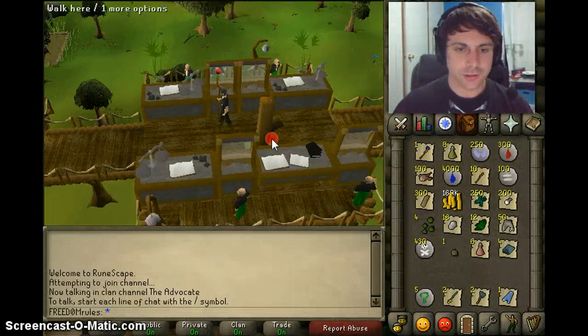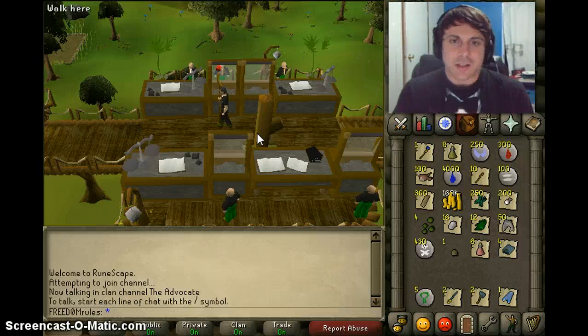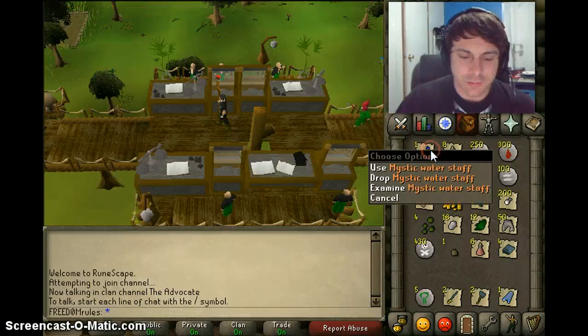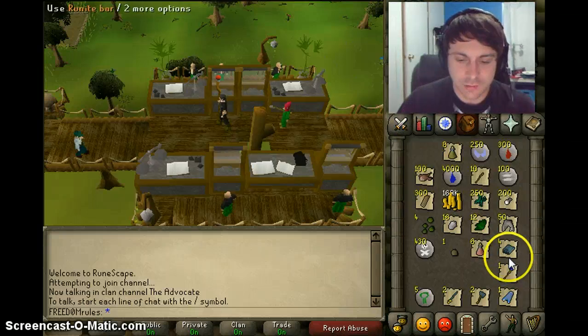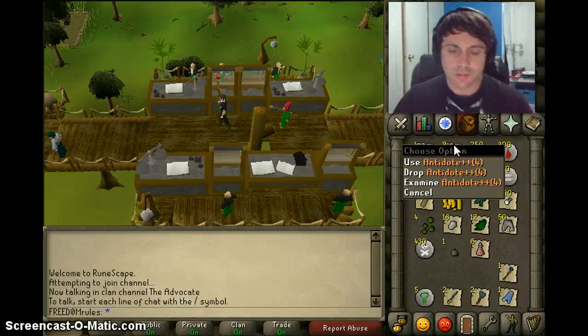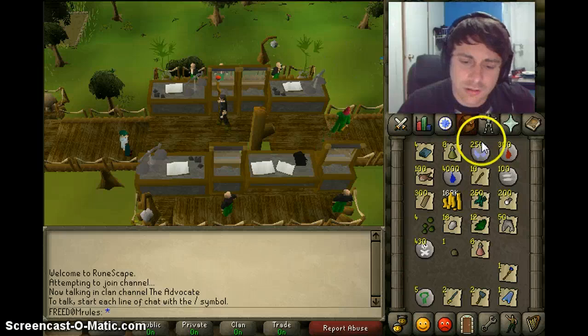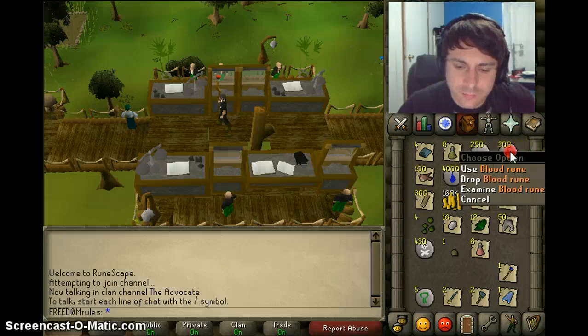Alright, I unfortunately did not get a tentacle this time, but it was only 100 of them, and here's what I got in 100 of them. Mystic Water Staff, which I can cast High Level Alchemy on. 4 Rune Bars, which are like 12k each. Antidote Plus Plus, which are about 10 to 20k I think. That's worth 100k, because they're 400 each.